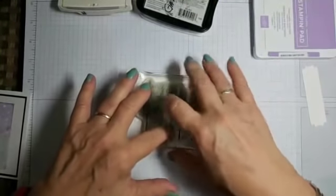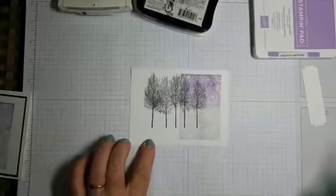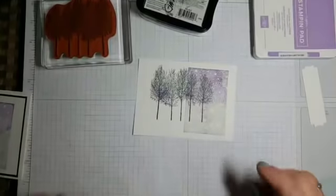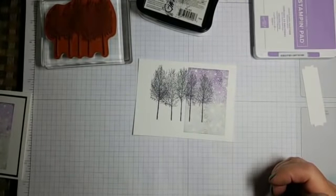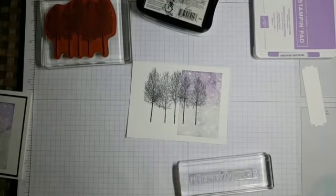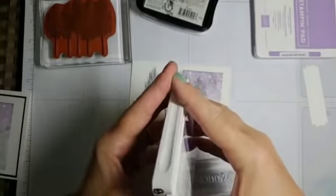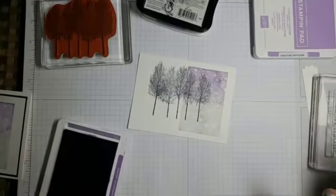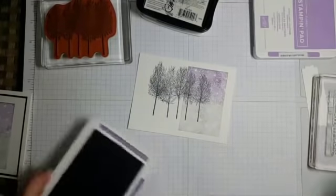I love this tree. So pretty. And then I'm going to try just stamping the words, if I can find where I put them. And I think instead of using the heather, I'm going to make it a little darker. Oh, that's not the one. I want the With Sympathy.